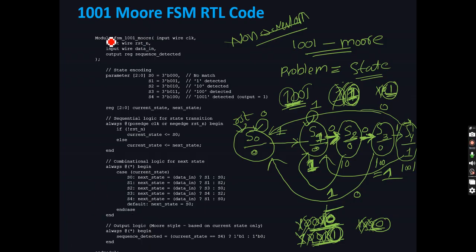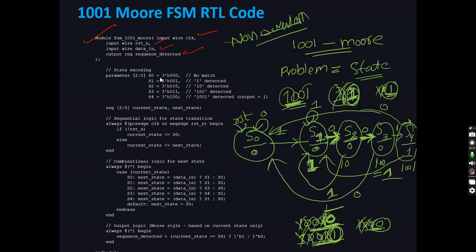See, first of all, as you know, we have to declare the module with our own name. Here, as I said before, FSMs contain sequential logic, combinational logic, and the output logic. Since they have sequential logic, we have to consider the clock. And we have the reset operation for initializing the circuit. And we have data in. Based upon data in only, it's detecting. And the sequence detected is the output. If the sequence is detected, this will be driven with 1.